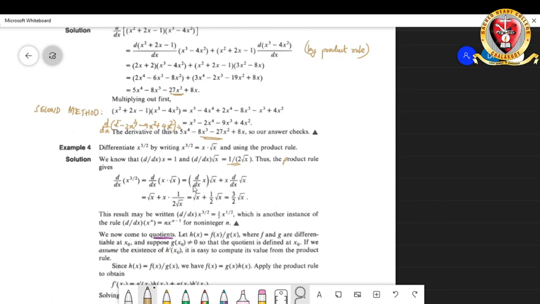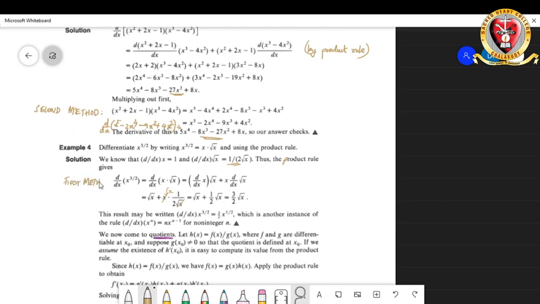So you get derivative of the first function is 1 into root x plus x into derivative of the second function is 1 by 2 root x. So you get x plus 1 by, you can cancel this out, right? So when you cancel, you get root x there. So you get root x plus 1 by 2 root x, which is nothing but 3 by 2 root x. So this is the first method by product rule.